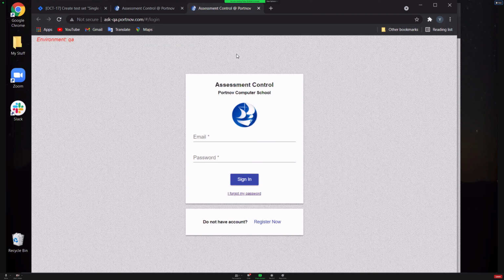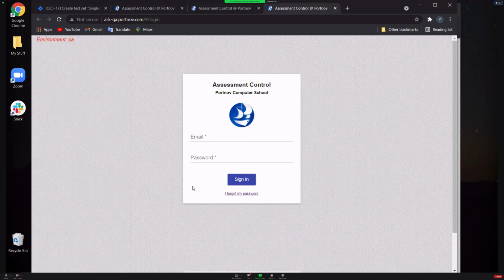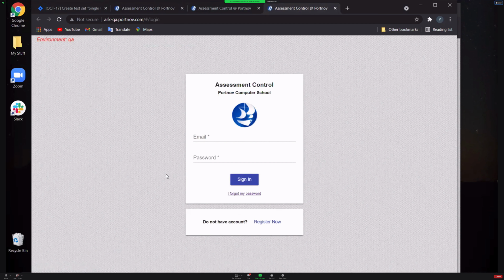So did you create your account in QA? Okay. Now try to log in with this one. This says register now. It's an old one. But you already did it, right? So you can log in as a student here. I think so. Okay, then use it.